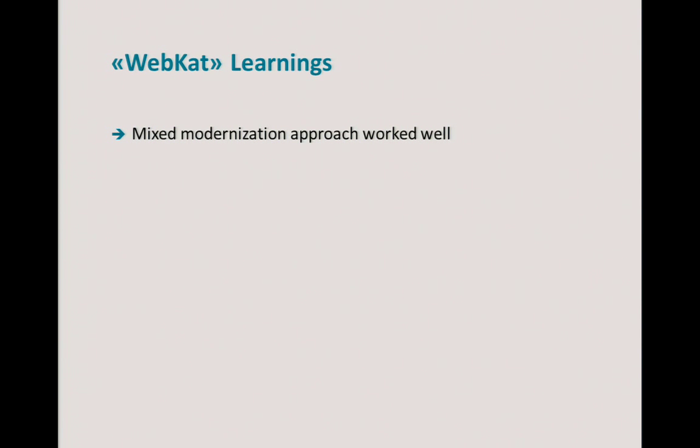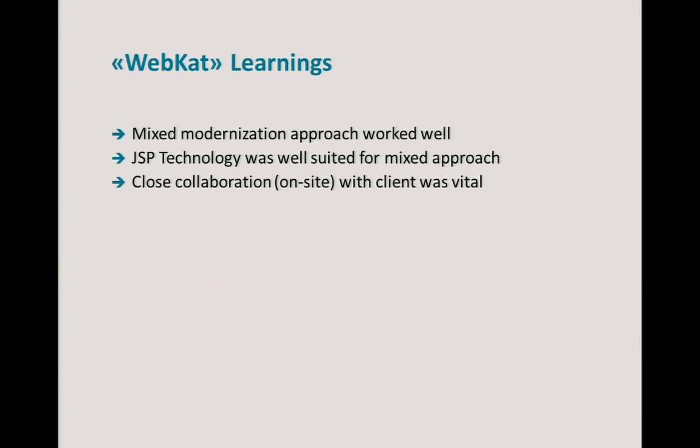The learning of this project was that this mixed modernization approach worked very well. And also we have to admit that the JSP technology was very well suited for this approach because we already had this XML transforming engine lying around. What was very important is that our guys were actually working at the customer. Our guys are cool developers, but they did not have the necessary background in finance and the business. And without that, it would often have been very difficult to figure out how to transform stuff or how to do it properly. Especially if you're testing corner cases, it would have been very inefficient if the communication between the client and our developers had been complicated or taken too much time.